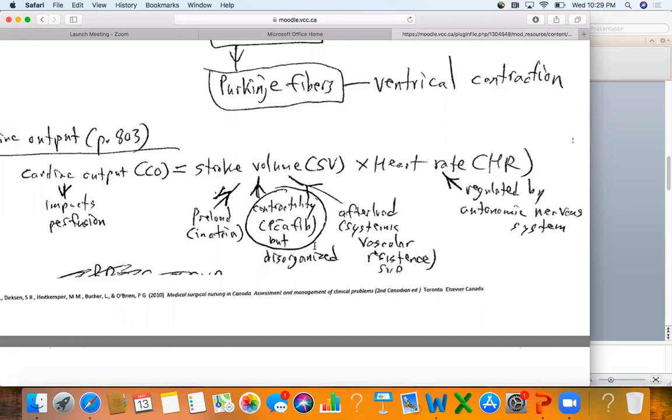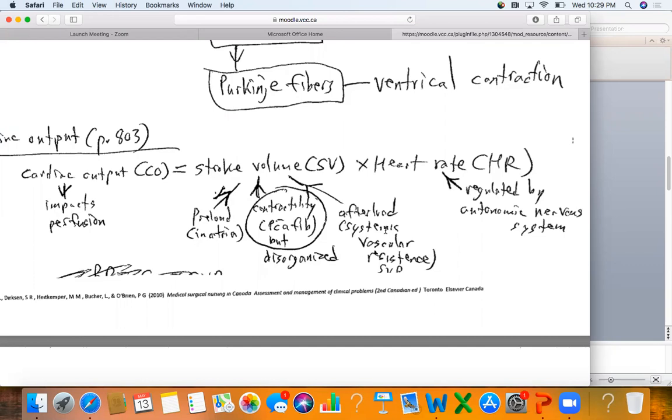If you're confused about the connection I keep making about afterload and preload, you've got to remember it's one big circuit. Blood comes from the heart, blood returns to the heart. And in the center of all that is blood inside the heart. So it really is all connected. But the reason they separate the two is you can have certain problems with the heart wall, certain problems with emptying that give you preload issues. You may or may not have afterload issues.